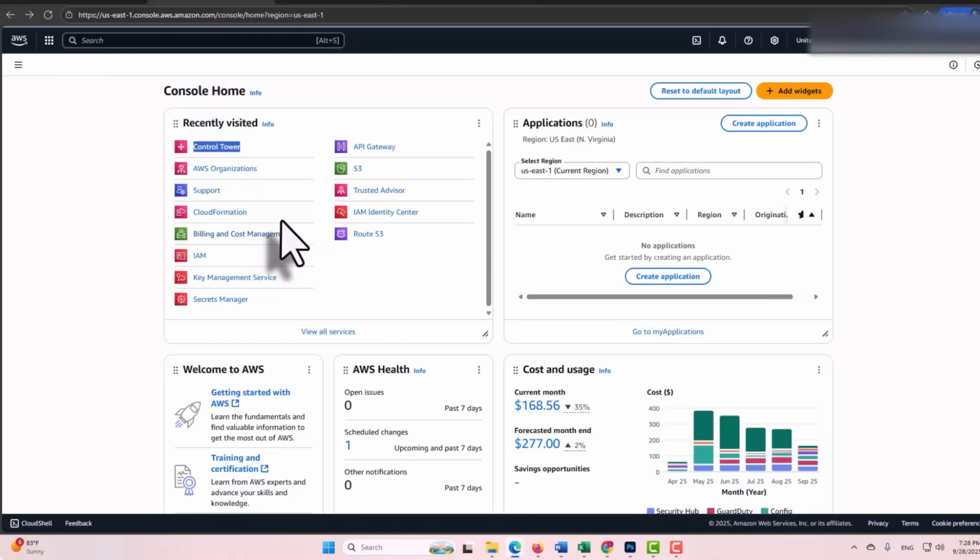Control Tower. Now, other services are also hugely important. For example, Control Tower very much integrates with CloudFormation and Security Hub and Config and other services. And on top of that, you can actually use CloudFormation to deploy almost all the controls, except for those that Control Tower absolutely needs to control in order to be deployed at all. But we're just going to look at Control Tower and AWS Organizations today.